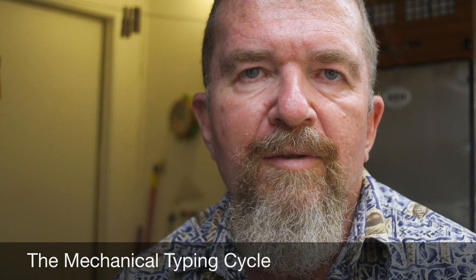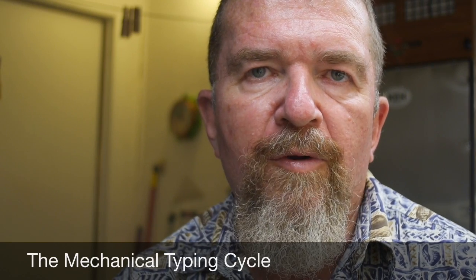Now, the important thing to remember when you're considering whether you should have the ribbon set to type on the top edge or the bottom edge is that the action of the ribbon vibrator is part of the typing cycle of the mechanism. In other words, the cycle is you press the key, it raises the type bar, it moves the type bar, it raises the ribbon vibrator, it advances the ribbon, it lowers the ribbon vibrator, it moves the carriage via the escapement, and it returns the type bar to its rest position. All of that is the cycle of typing.